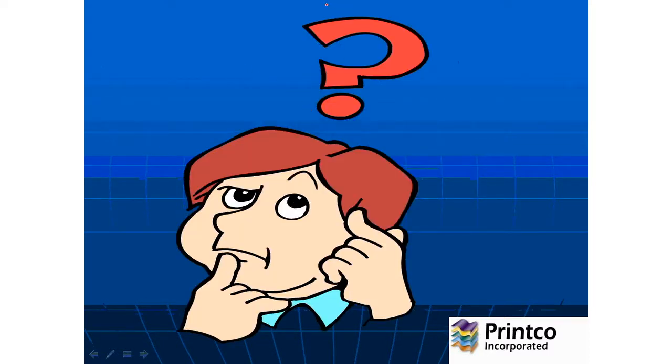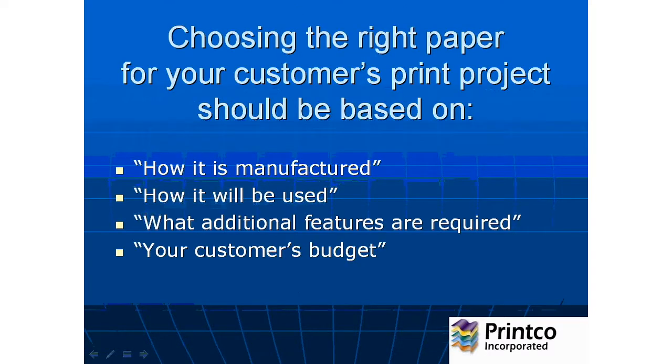Do you look like this when you're trying to choose a paper for your customer's full color print project? I hope by the end of the webinar you will feel more confident in your choices. Choosing the paper for your customer's print project should depend on how that product is manufactured and how the printed piece will be used. Choosing the right paper for the application will guarantee a happy customer.